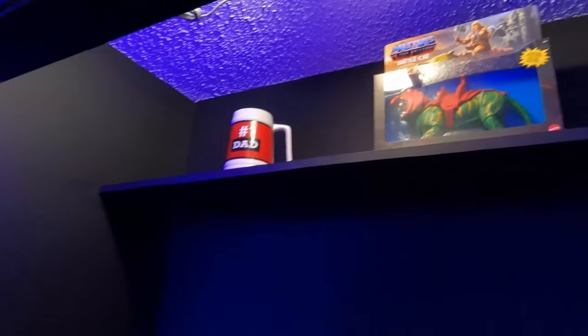I am collecting the new Masters of the Universe figures, as you can see right there over there. And I do got a Battle Cat. Of course, that's from the Classics line. It's not from the Revelation, not Classics. It's from the Originals, the Origins, whatever. The Origins. I don't know. There's so many different names of these things, guys. It gets difficult to remember.